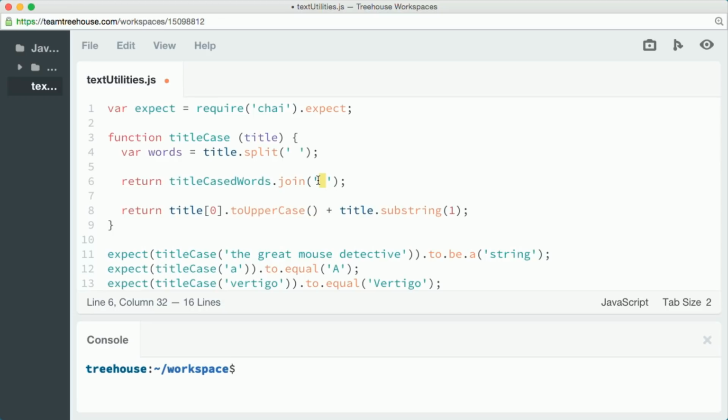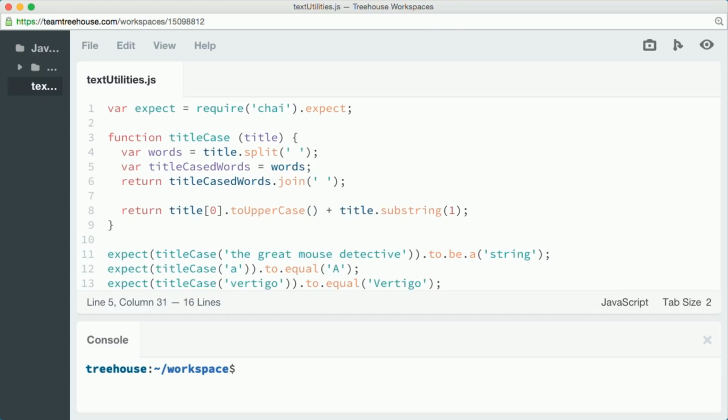So right now, I'm going to just guess that I'll make an array called titleCasedWords because I know I have to transform all the individual words from my words array somehow. All right, so now that I have the start and end of my function, a lot is already done for me. I know I need to make this array titleCasedWords, and its value will be derived from the words array. So I can at least type var titleCasedWords equals words.